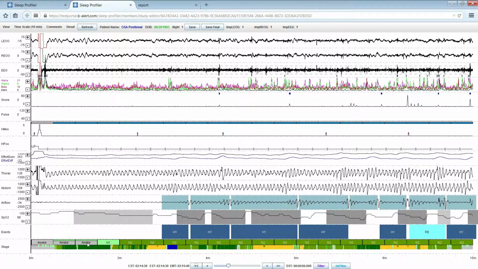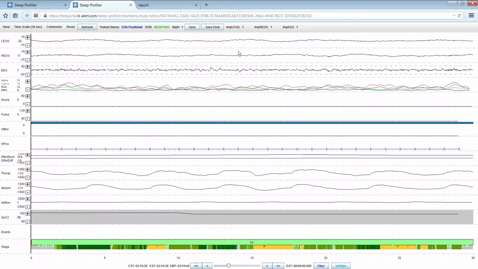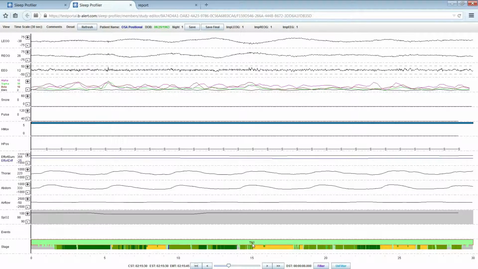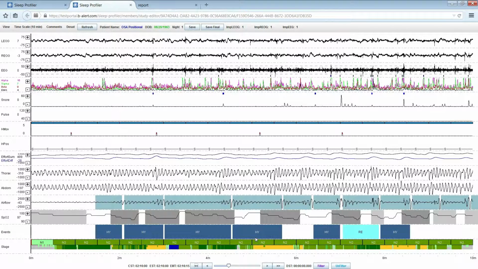There are 2 epochs suggesting that the patient may have transitioned to sleep slightly earlier. So we'll go into the first epoch. There's a little bit of slow roller activity, and for purposes of demonstration, I'm going to say that this is N1 sleep. Because I'm on a 30-second screen, I can press the 1 on the keyboard. That will automatically convert this epoch to technically edited N1, and it moved me forward 1 epoch. I'm going to go back to the 10-minute screen and continue editing the study.